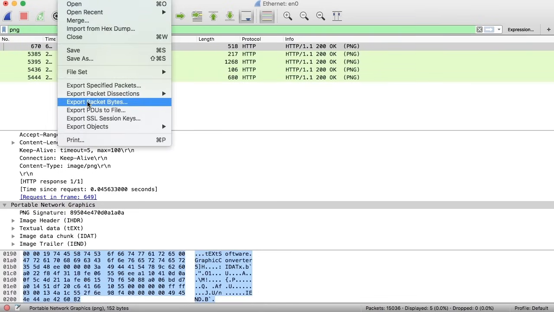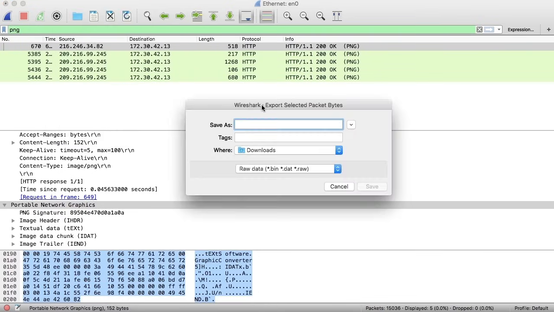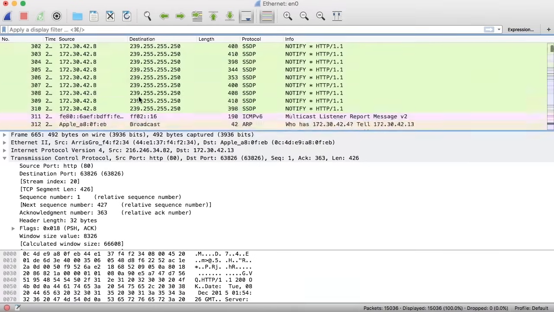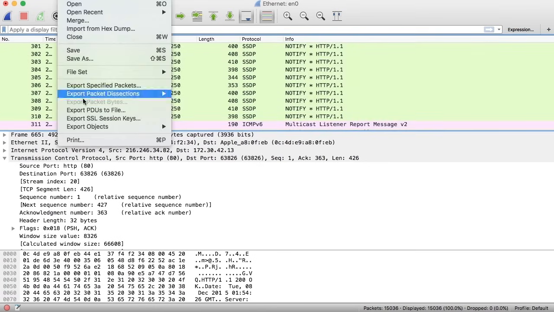I could export packet bytes at this point, which would allow me to dump the bytes from a particular packet out to a file. There are a number of other ways to export information, and if I go up to the file menu again, I could export packet dissections as plain text, as comma-separated values, or as C arrays.